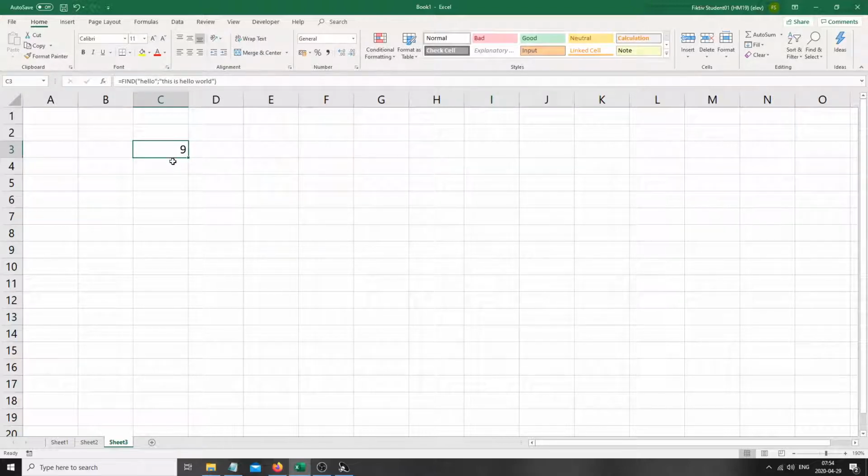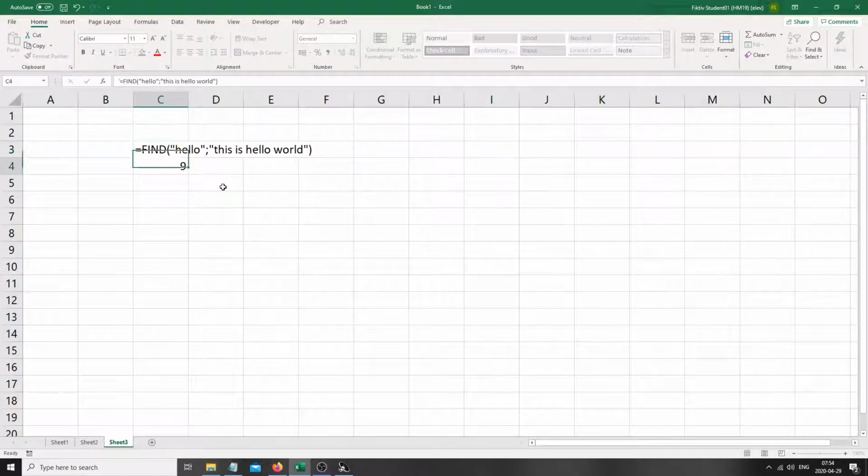Well, if we copy this down and then just write an apostrophe there to get the code, it means that if we're looking for hello in this text, we'll find the first hello here in character 9, or in number, the 9th character. So this is the first character. We start from the left. So 1, 2, 3, 4, 5, 6, 7, 8, 9. So here we see that the 9th character, that's when we have hello. Based on that, we now get where it is in that text.